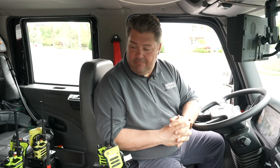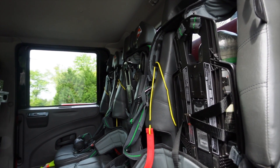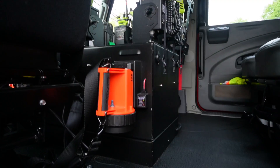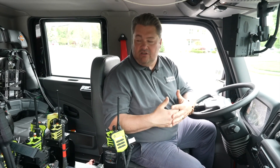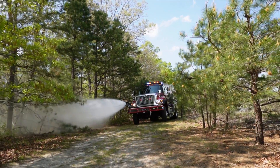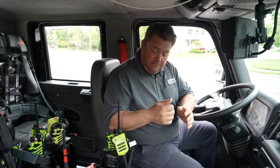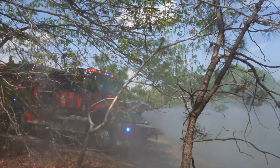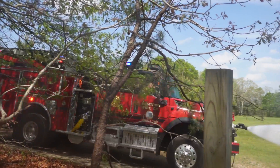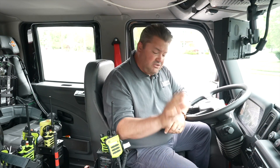Inside the cab — it's an International 4x4 with the Pierce build-out. Seating for five, four SCBA seats. Above the interior they have storage, radio storage, and light boxes — anything you'd find in a structural fire engine. Up front: controls for the front bumper turret and the ability to pump-and-roll with the 300 GPM PTO pump. There's a pressure controller up front, and a remote to direct and use the nozzle. The operator drives while the officer controls the flow of the front bumper turret.